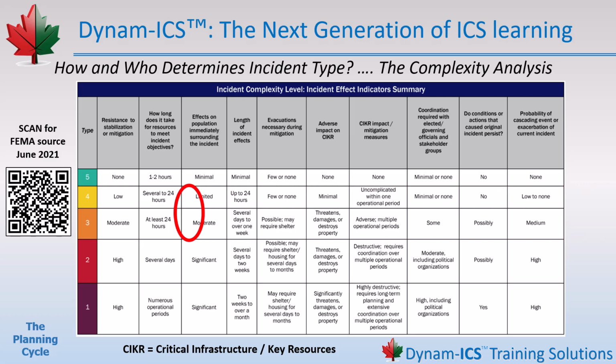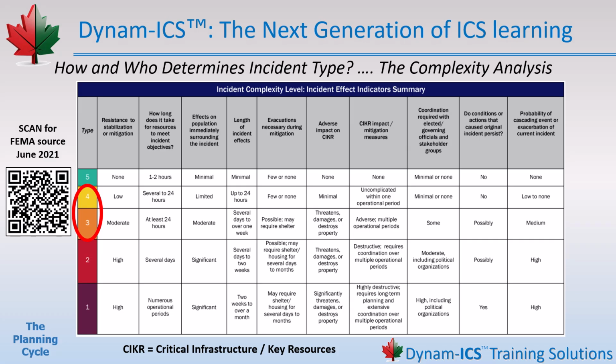Every now and then, though, something feels different. The incident commander's spidey senses start to tingle. Maybe the incident isn't responding to normal efforts. Maybe it's something they don't deal with very often. Or maybe they can simply see the writing on the wall. That's good situational awareness, and it's usually what triggers the thought, we should probably take a closer look at where this incident might be heading. That's where complexity analysis comes in.